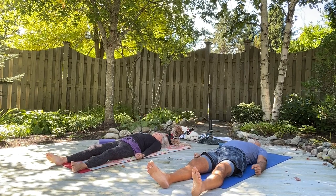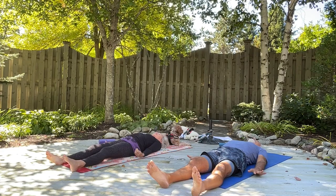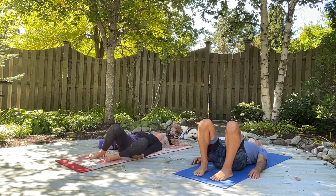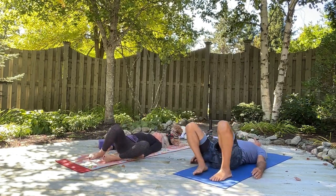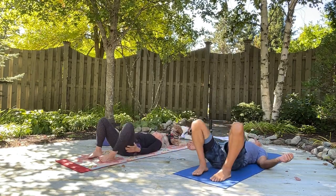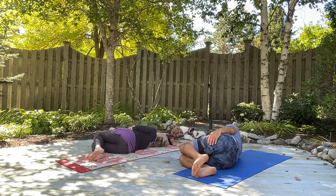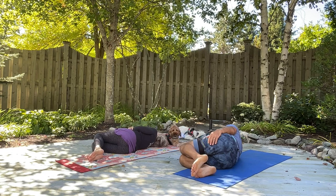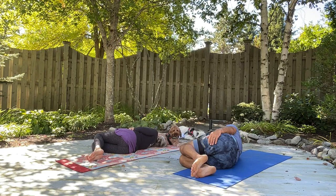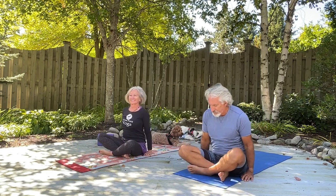Slowly begin to move your fingers, your toes, taking your time to re-energize your body. You can let your knees tick-tock right to left for an easy twist. Great. And then making your way, resting onto your right side. You can rest your head on your arm. Let this practice land. And then rise up to a seated position. Sitting comfortably with a long spine.